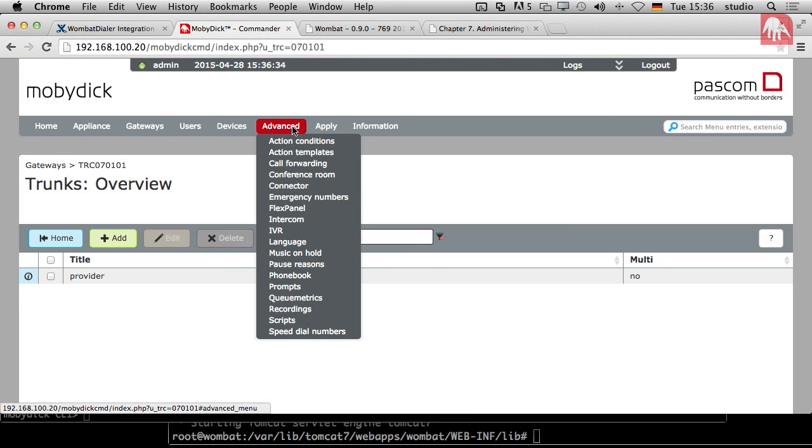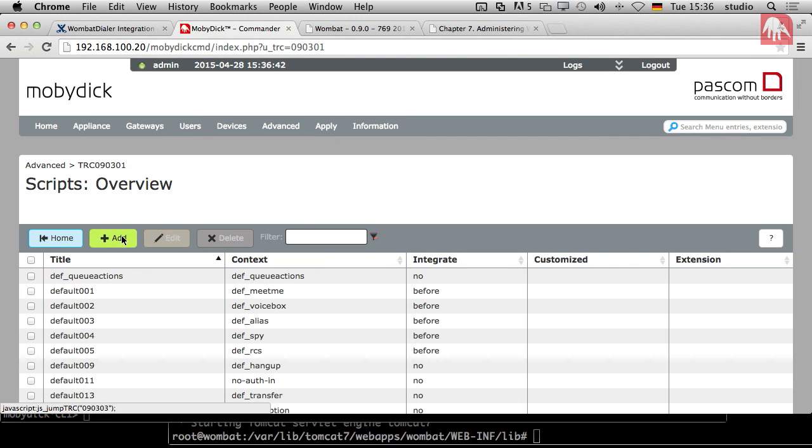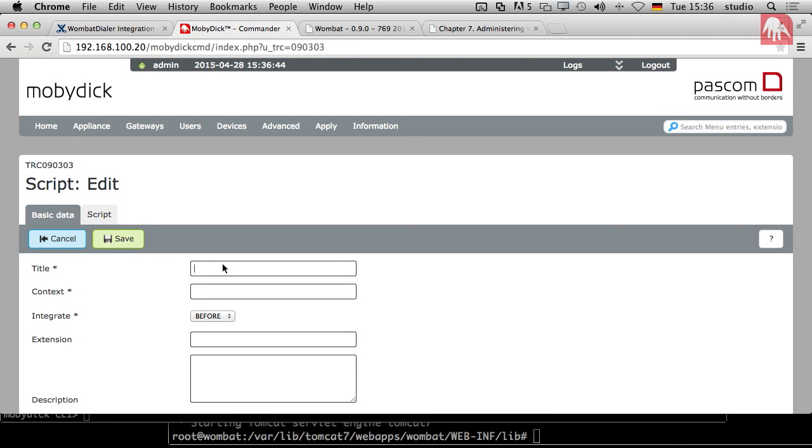First thing is we have to install a script. If you have the latest version of mobydick, then we shipped that already with mobydick. But with this version, it's not in there yet. And the WombatDialer integration is compatible to just any mobydick 7. So if you have an older one, you don't have to upgrade it. Right, okay. You just can install the script.